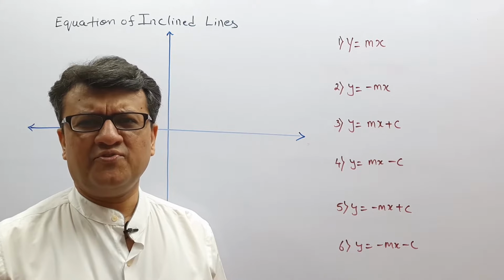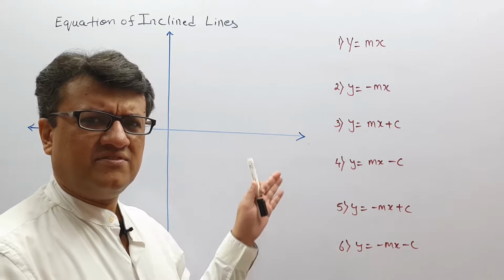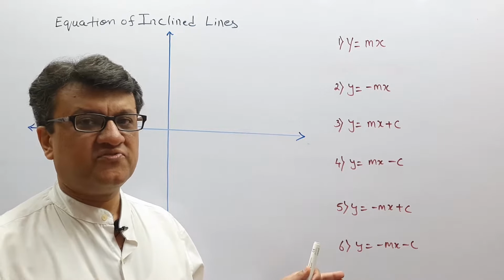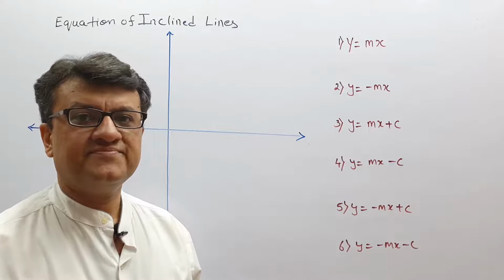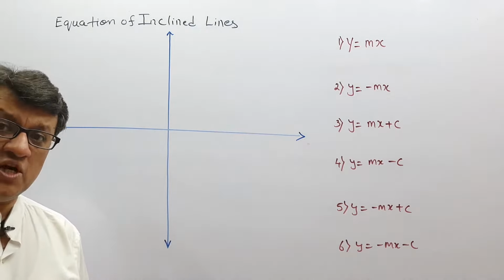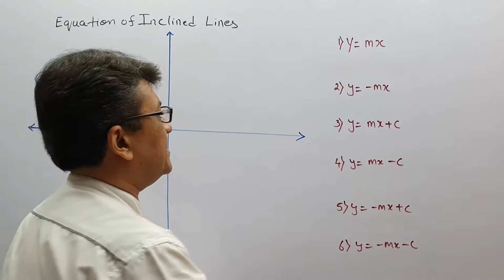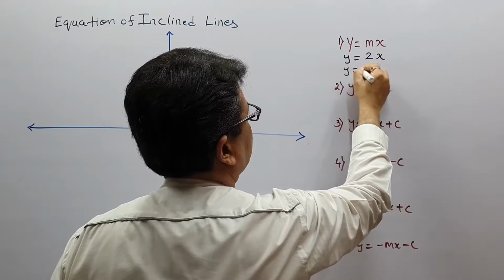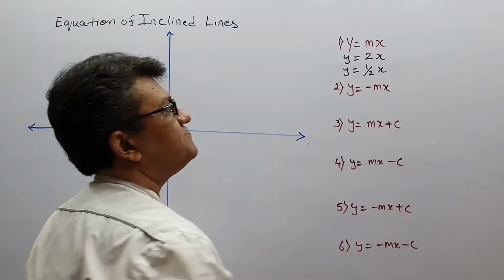But sir, exactly what are you going to say? You are just saying the equation of lines in general. Yes, children, just pay attention for next 5 minutes. The picture is more clear. Now, say, for example, if the question tells me, plot a line graph, y equals to 2x, y equals to half x. So, I have given you 2 answers.